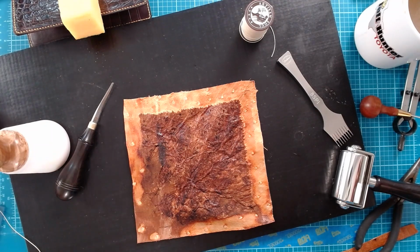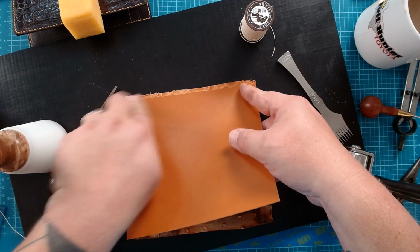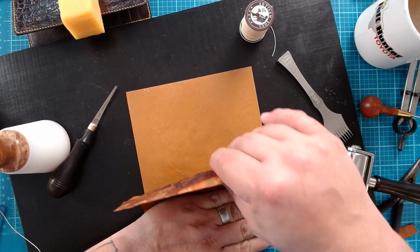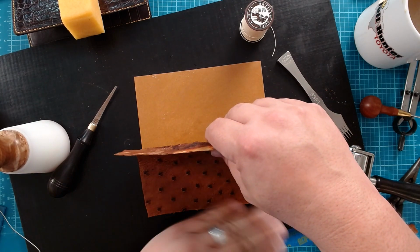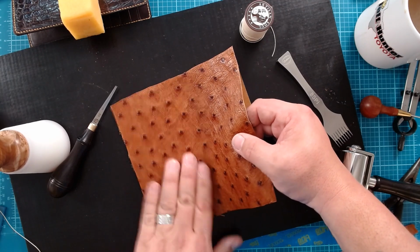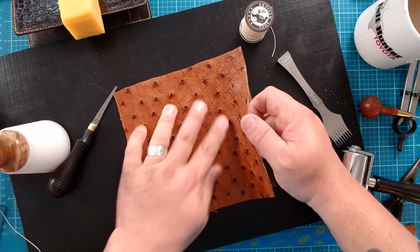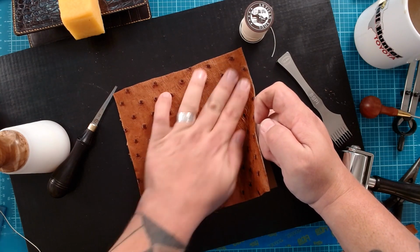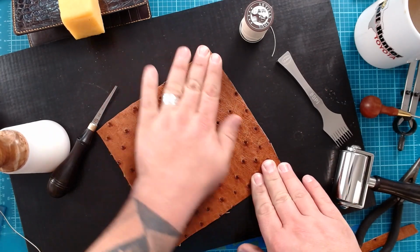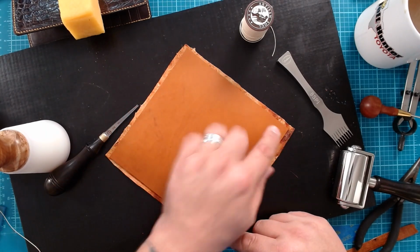Okay, so this had a couple of minutes to set up. Now what I'm going to do is put my lining piece right along that edge there. But then I'm going to flip it over without letting them lay against each other yet, so that I can flatten the ostrich as I add it to the lining piece. Because I don't want a wrinkle in there, and if I just threw the lining piece on it, it could wrinkle, and then we'd be in a world of trouble because that wrinkle is not going anywhere, and I don't want to go cut another piece of ostrich out. Okay, there we have it. So, again, I skived enough that I knew that all the areas would be covered by a skive.